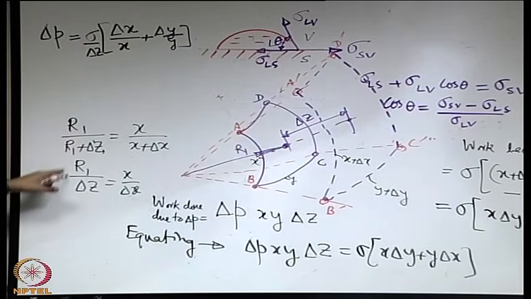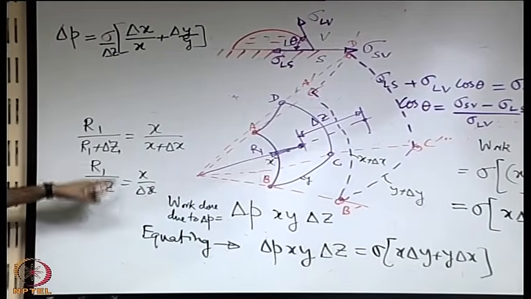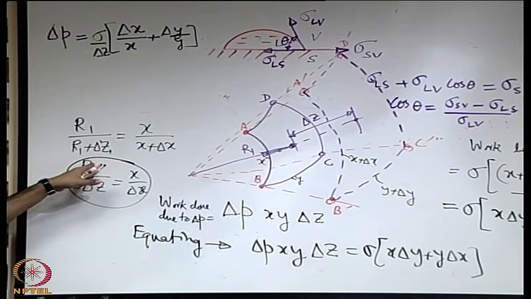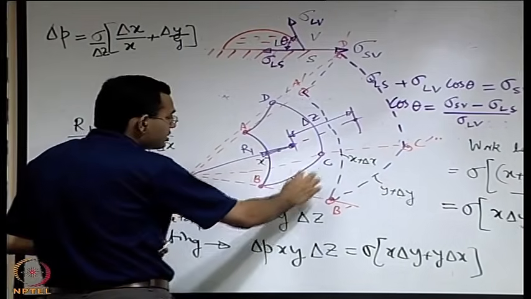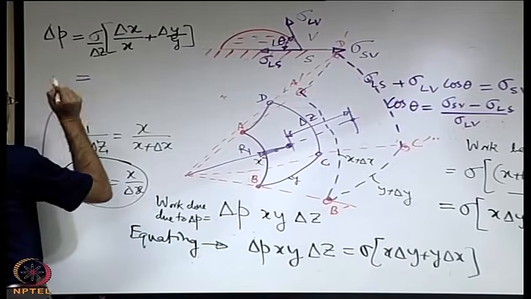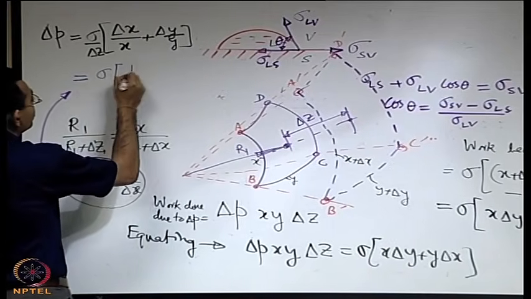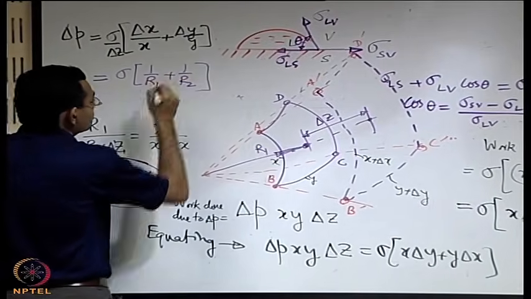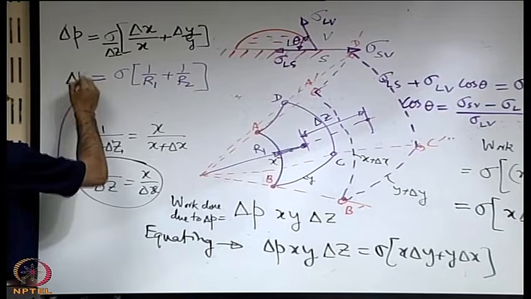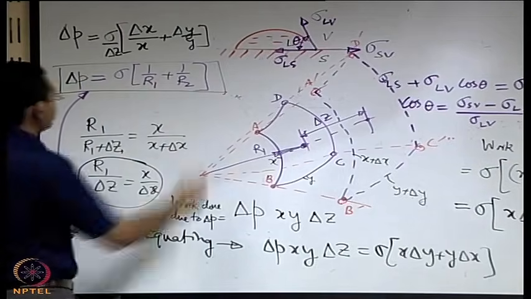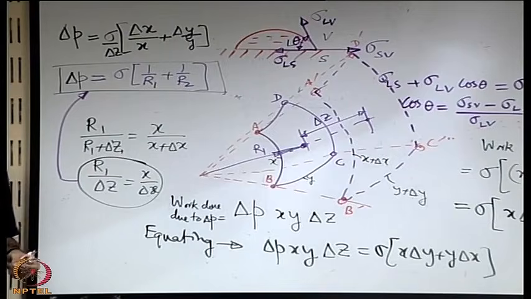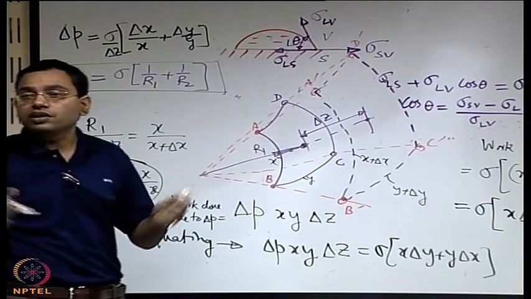So, now if you use this relationship, delta x by x is delta z by r1. So, this relationship can be utilized. Similarly, if you write in terms of y, it will be r2, that is the only difference, where r2 is the radius of curvature for the other elements. So, this can be simplified as delta P equal to sigma into 1 by r1 plus 1 by r2. So, if you have an element of an interface in equilibrium, then this is how you can relate the pressure differential across that with the surface tension coefficient and the radii of curvature of the elements that are constituting the surface.